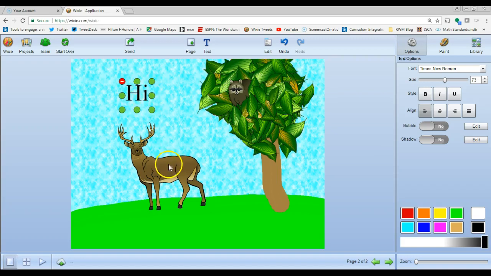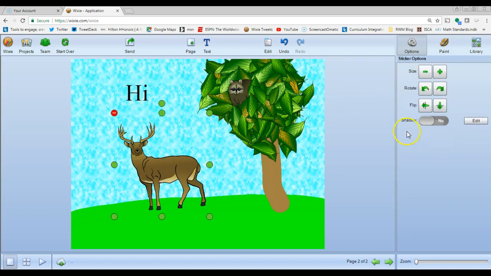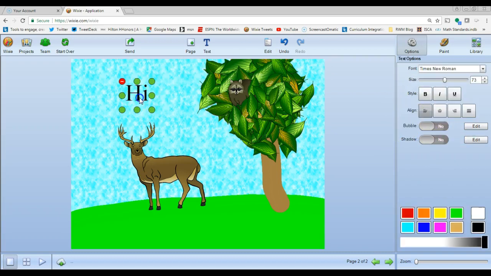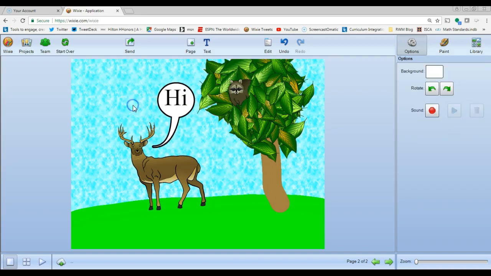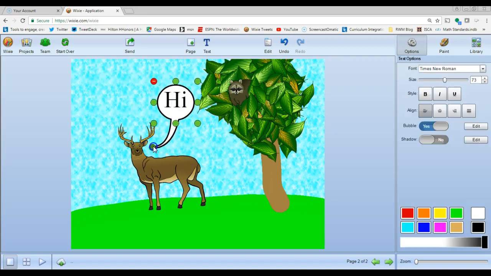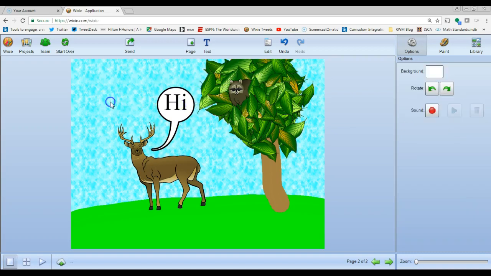Now, because I select the stickers, my options are specific to stickers, even adding shadows and stuff, or flipping and rotating it. When I select the text object, my options are specific to the text object. You'll notice I can change the color, but also here's this bubble. Slide that over, boom. If your kids are into or you're promoting graphic novels, call out bubbles. I mean, think about it for not only interviewing characters, hey, instead of recording your voices, which I'm going to show you next, you could easily do call-out bubbles.